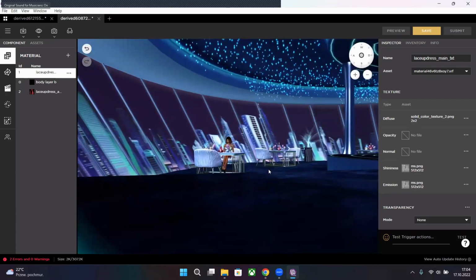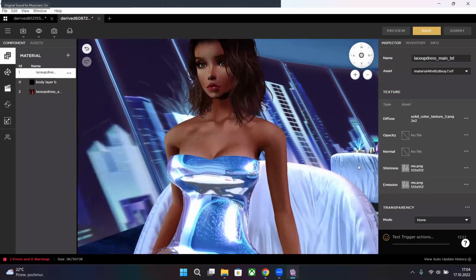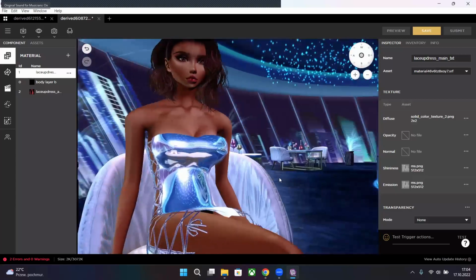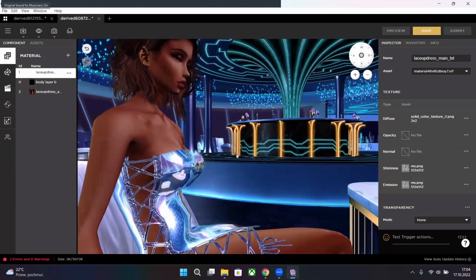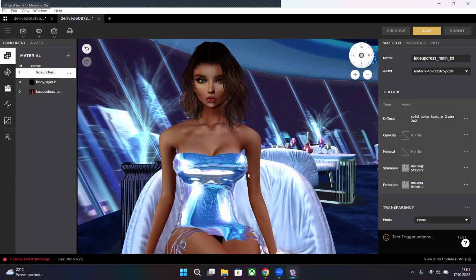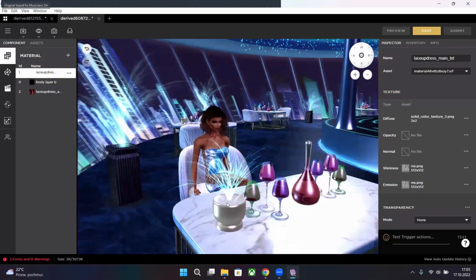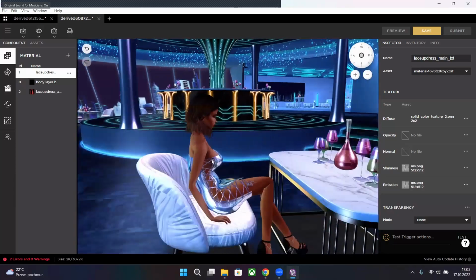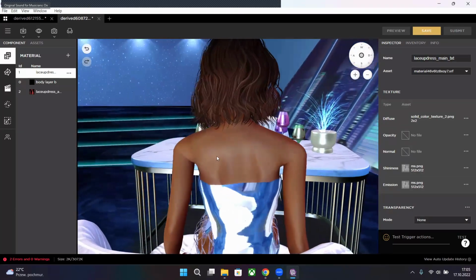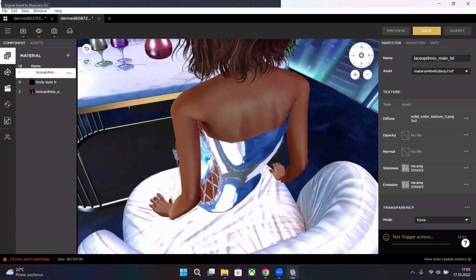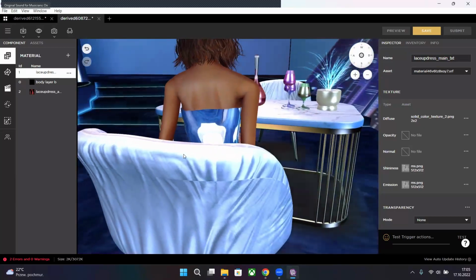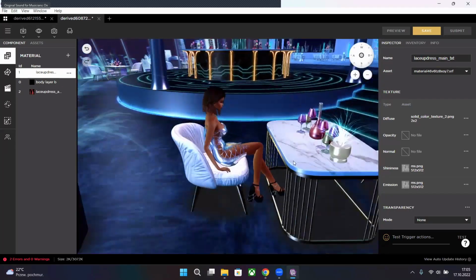Over here we can see it's updated. Are those seats part of the room? Yes, both of them are. The seat that you were in before, you can see this one is reflected here, right? But the other couch wasn't.